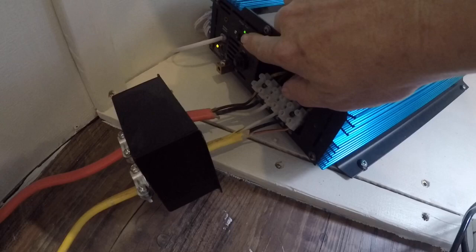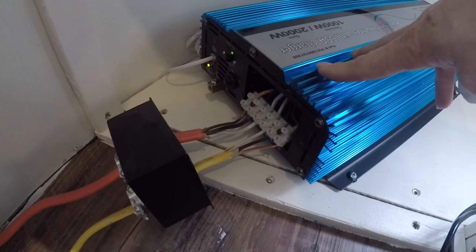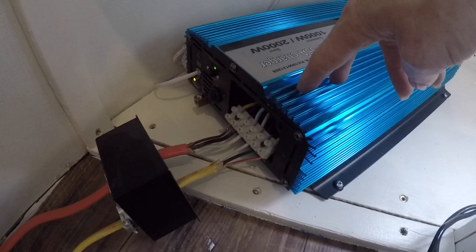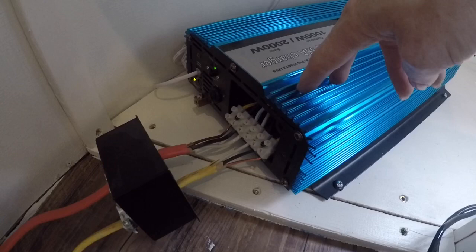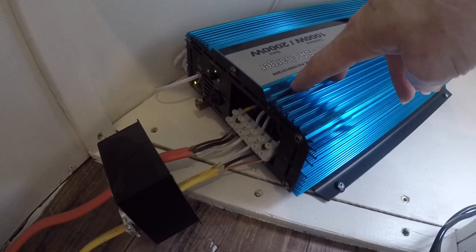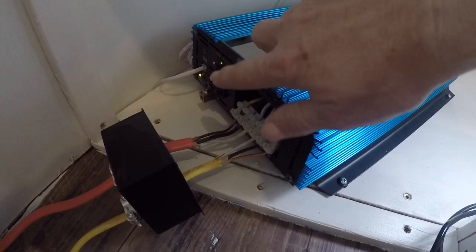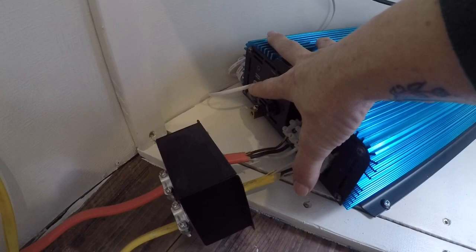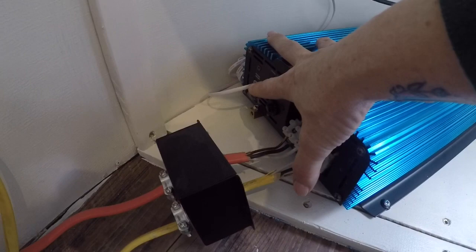Here you can see it's telling me that my battery is full now because this is a charger, and I also have a charger on my control panel. Right now the inverter is doing all the work — I am on shore power, so it's not that big of a deal, but my inverter has taken over my charging situation, which is totally fine. This is actually a better-quality charger. That little yellow light back there is saying that I am on AC power and that the inverter's internal transfer switch has essentially turned it off. And I do have a manual switch here in case I decide I need to turn it off manually, and that'll be wired up to my control panel up top.